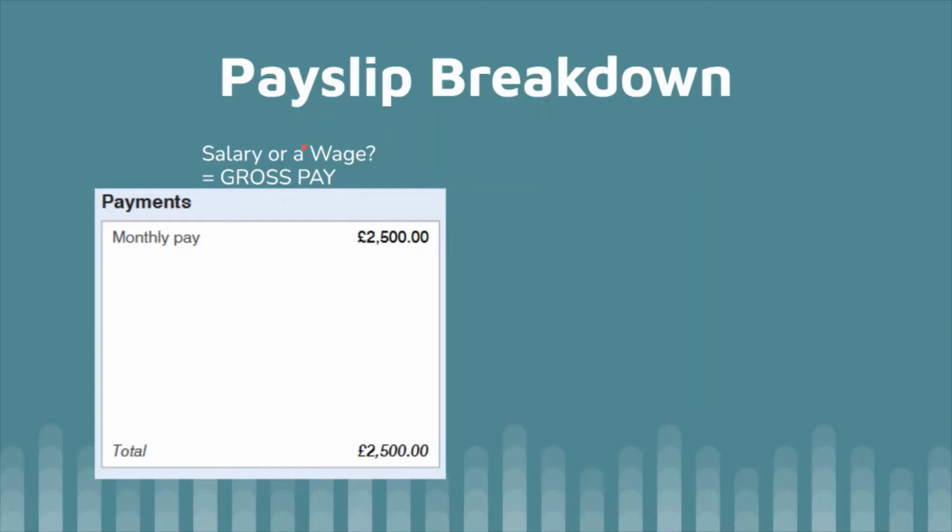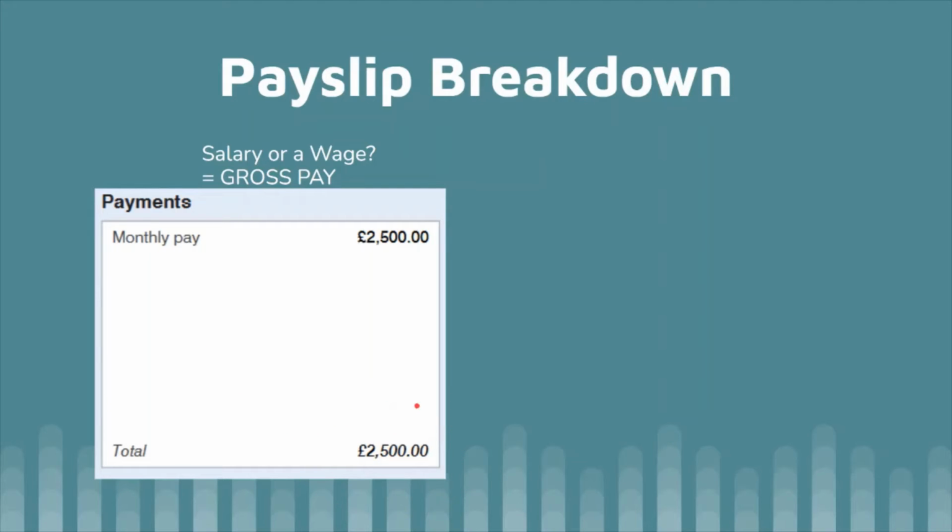A wage is likely to be on an hourly basis. So for example, you are paid £10 per hour. In the month, if you had worked 50 hours, then you would expect to see a wage of £500. However, you are paid, whether it's salary, wage, commission, bonuses, pay in arrears, holiday pay, SSP, SMP. Some of these elements which we're going to be looking at within this course, they should all be detailed within a payment section so that you can see a breakdown as to what your total pay is made up of.